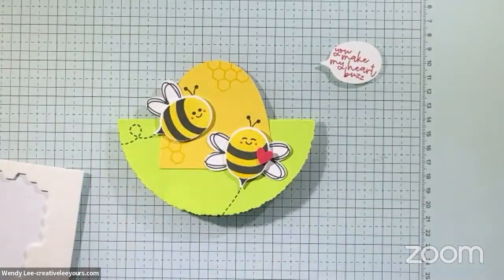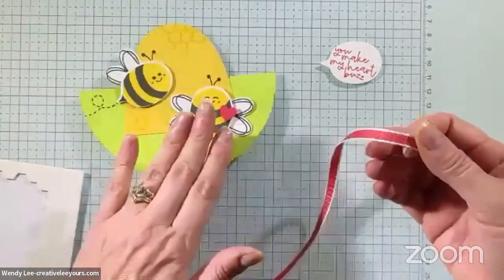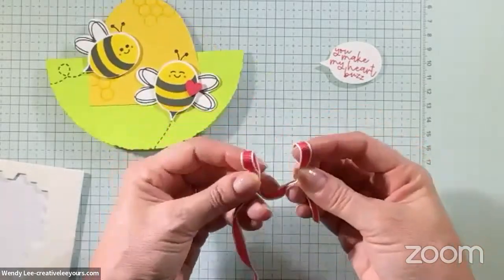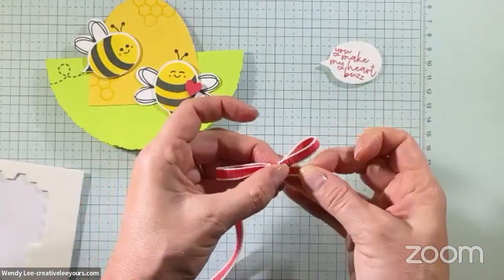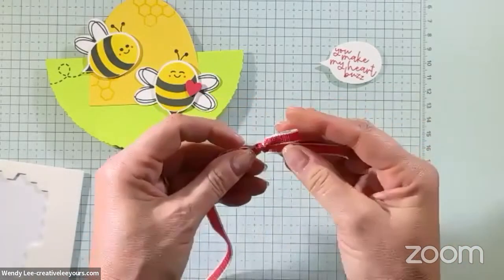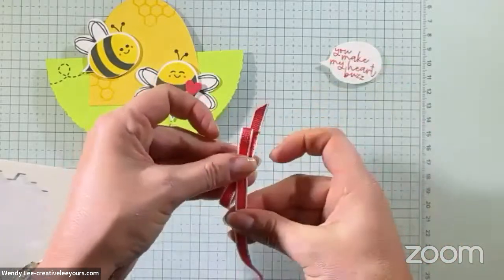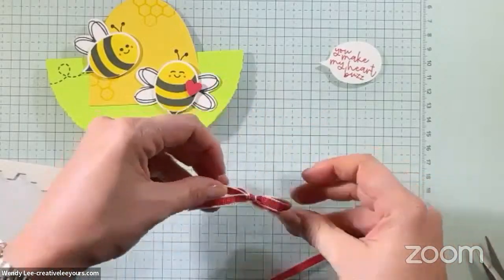All right. Wanted to add a little bit of the ribbon. So let's pull in our bordered ribbon that's in the suite. And I'm going to tie a bow. So I like to leave mine on the spool. You can cut it off. It's about 10 inches or so. I'm going to make my loops, right? Make sure I'm in my screen here and just crisscross, pull the loop through. Now I hold the knot and I'll pull the legs. The reason I hold the knot is so it doesn't loosen up too bad. And then I can just pull my loops and tie that tighter to get a really nice bow. I'm pretty happy with that. This ribbon ties pretty nicely.